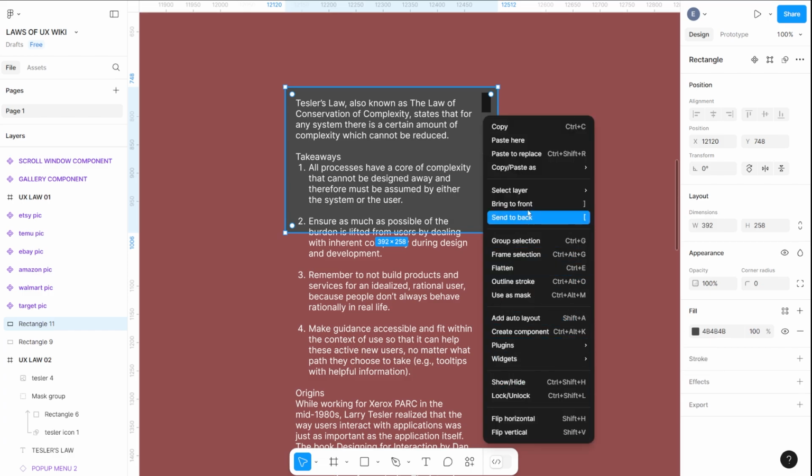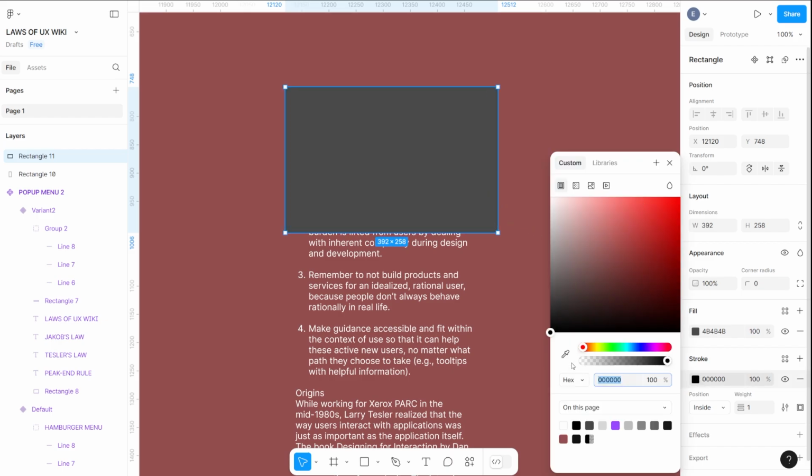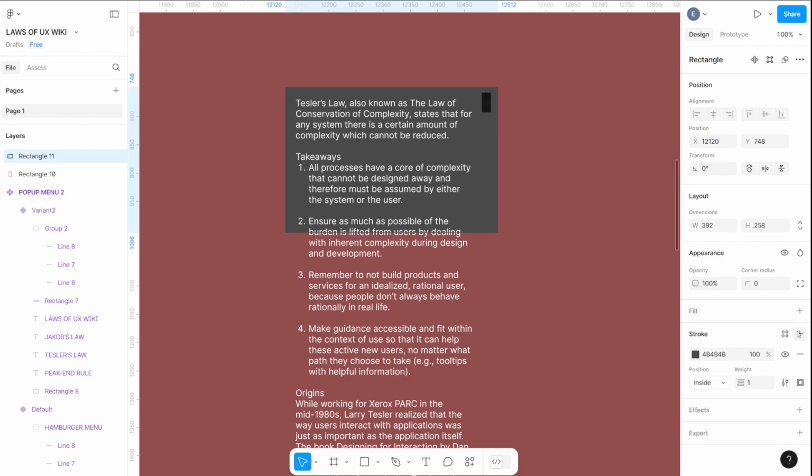We'll bring this to the front. How do I do that? Bring to front. There we go. And we're gonna switch it to a stroke with no fill inside, and this will help give that illusion that the text is going behind instead of just sliding out of the square, right?